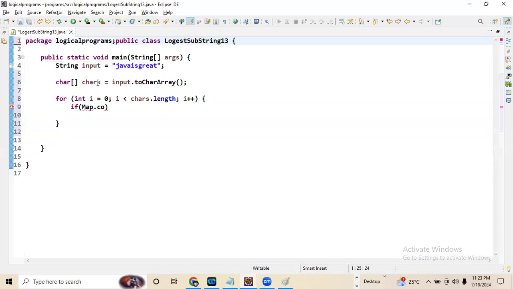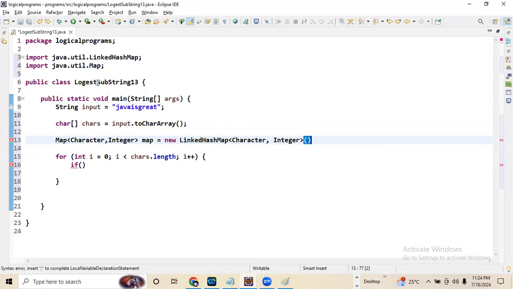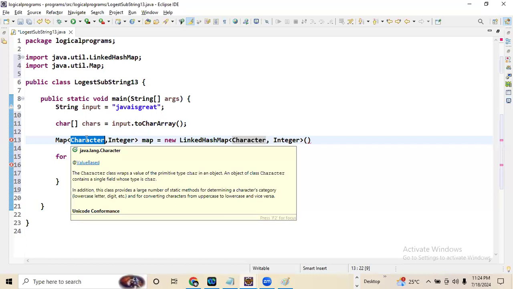Then I am creating a map object. In that map, the key is a character and the value is an integer.